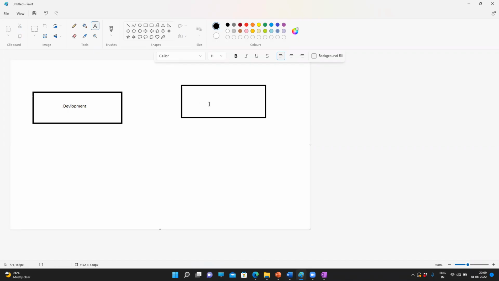The DevOps will play the major role by connecting these two.